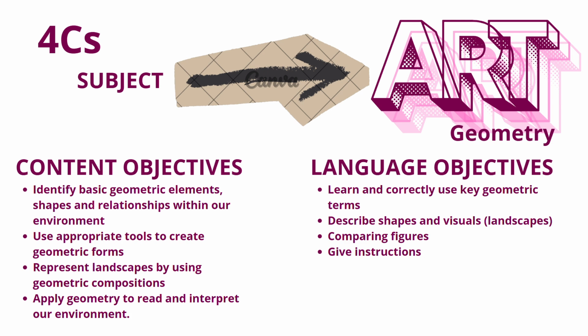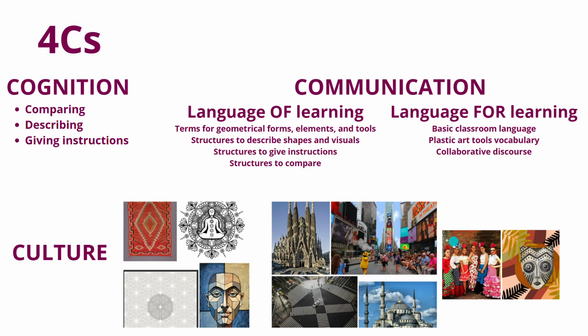With regard to language content, our learners will have to describe shapes and visuals by using structures such as there is, there are, comparison and contrast, explaining processes in which they will use imperative, comparing figures, they will use comparative and superlative, and giving instructions in which they will use imperative and modal verbs. Regarding cognition, our students will develop skills of comparing, describing, and giving instructions.